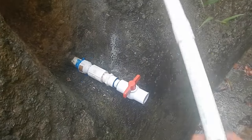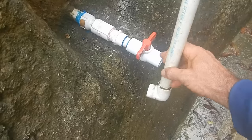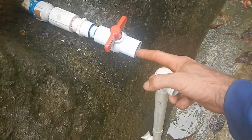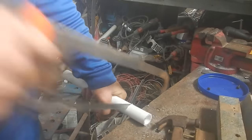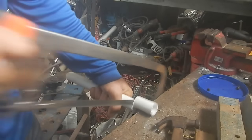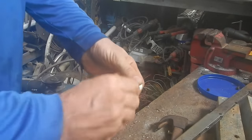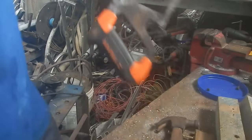Oh, wait, there is one more thing. My shower attachment. This used to just fit right inside the bigger valve. So this is the same size fitting as that one. So I just need a short piece of pipe, which I have, stick in there. And this will go on. All right. Watch out, little baby. Okay. Good. I'm not even going to glue that in. The shower doesn't need to be. Well, I need to be able to take it off because I don't always need it.